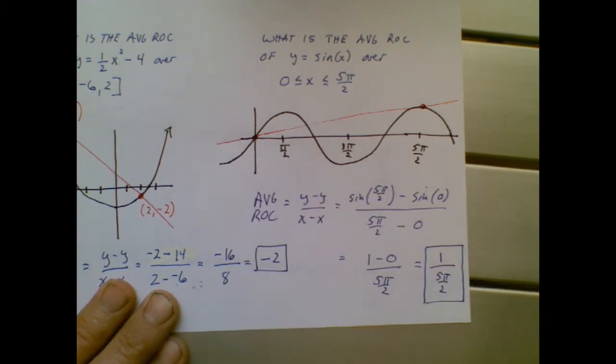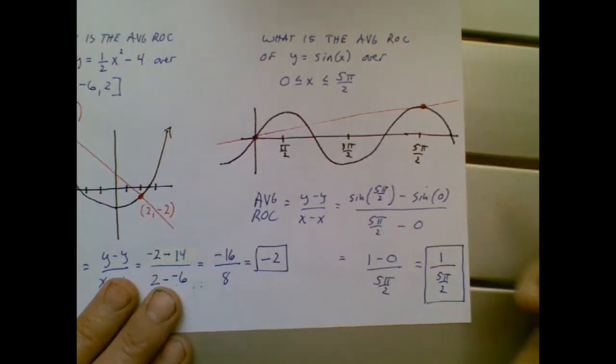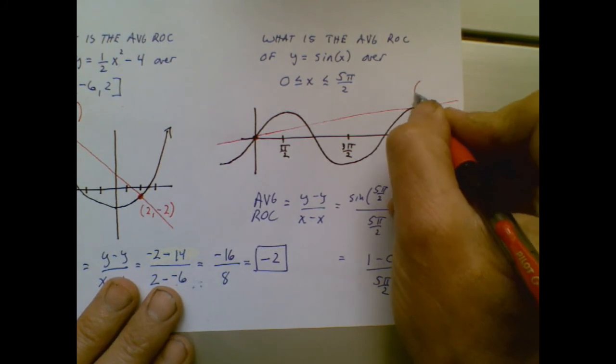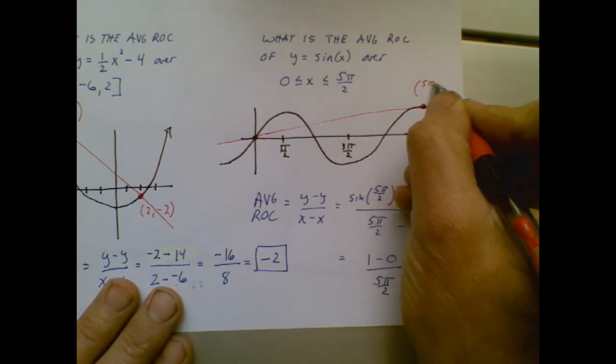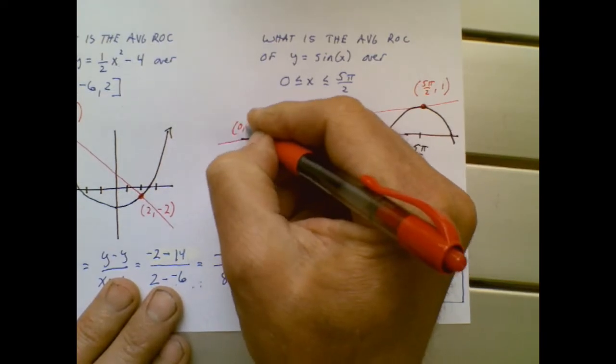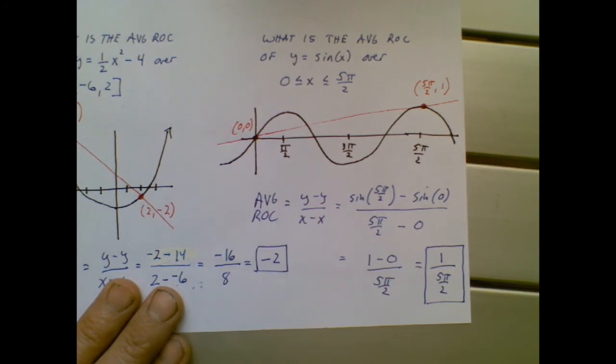Okay, now I know it's hit the sine of x in more than one spot, but I'm really only caring about that spot and that spot. So I look at that and I say my final answer should be rough, should definitely be positive, probably pretty small. Because I understand my sine function, I know that x value has a y value of 1. That's as high as it gets. And that's the origin, that's 0, 0.